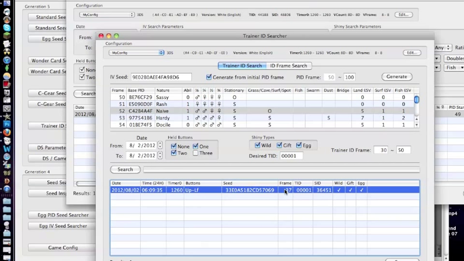And so this is where you want to start. This is basically all the information you need. There's the date, the time, and the buttons you need to press, and the trainer ID that you'll get, and the frame. So I'm going to go back to the DS and show you how to do that.